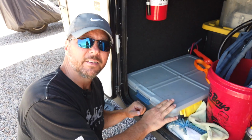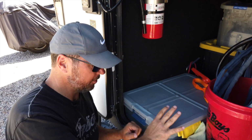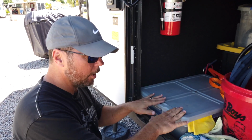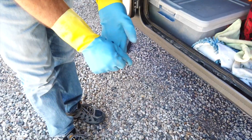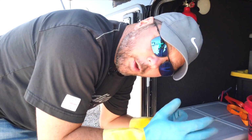Now it's time for gloves. So this is the stinky box. You always want to have all your stinky stuff in a separate little stinky box that you can seal up. Nothing gets in there. You'll notice that I keep it all sealed up except for the base of my gloves here, so I can take these out. And that way I can touch all the dirty stuff without worrying about it.